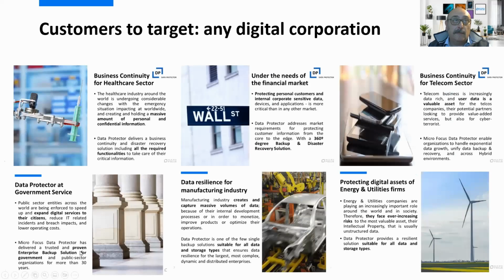So we are reaching the end of our channel summit. As an idea of what we have been presenting today, you can target any digital corporation. You can target healthcare entities, public sector healthcare entities, where we have some references and customers protecting sensitive information. You can go to more standard government entities, where we also have Data Protector, or you can go to utilities, financial markets, or telecoms. These are some examples of customers that are using Data Protector.